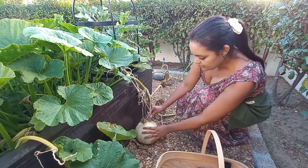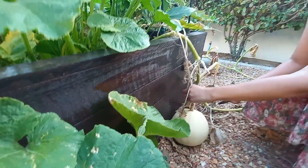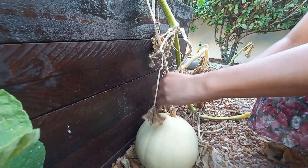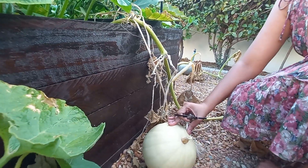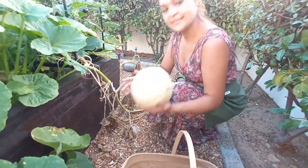On this pumpkin you can see all three are coming together, so I'm going to cut it and harvest it. The most important thing when harvesting is to cut quite a bit above the stem, so that you have this little piece left, which helps it last quite a while. And there you have it!